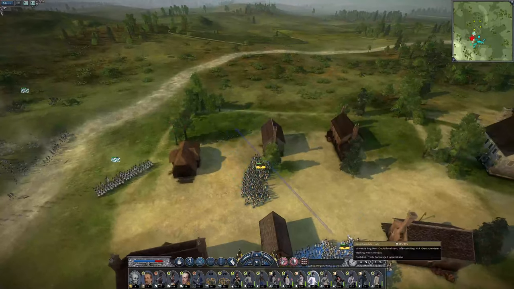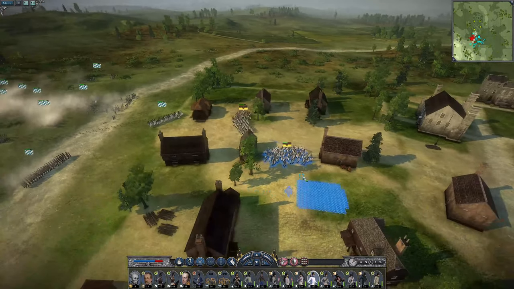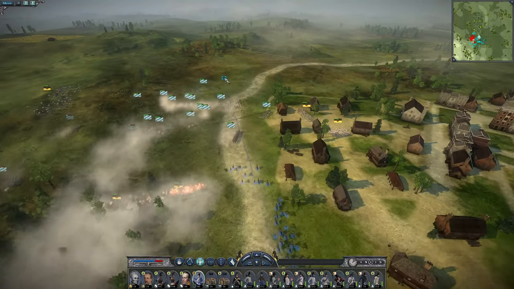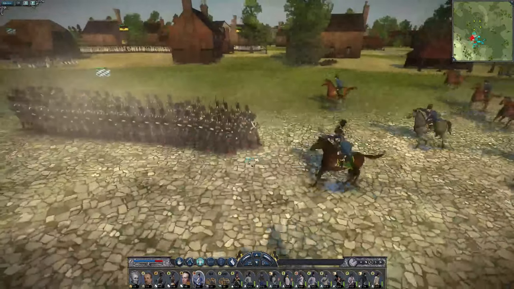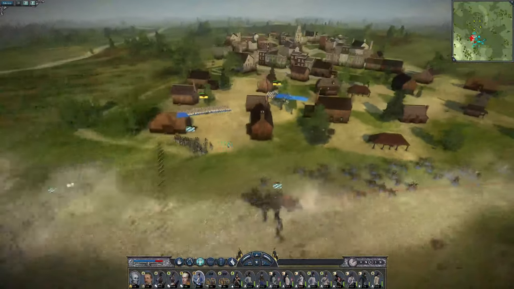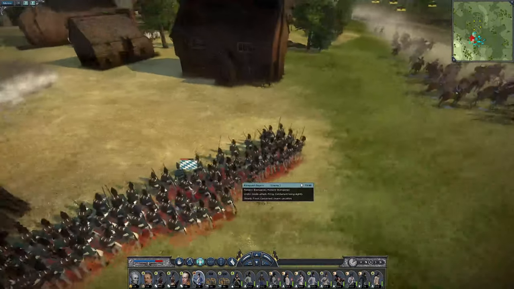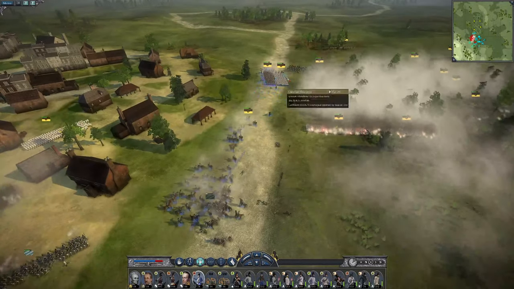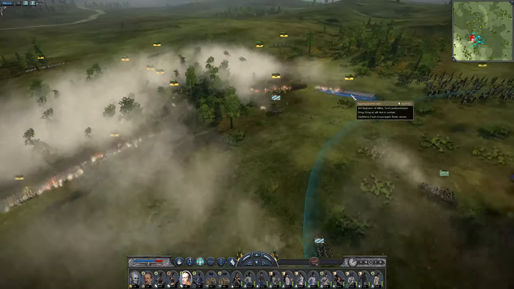Oh no, it's sappers. Woo! This is no bueno. No bueno. That's right. Oh, they're gonna fit me! Oh no, thank goodness they didn't. Oh, nice volley! Oh, of course, they formed a square.